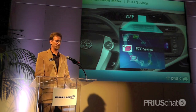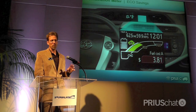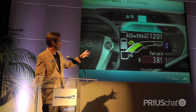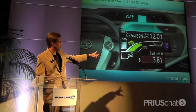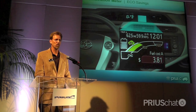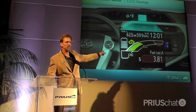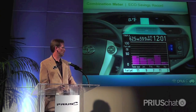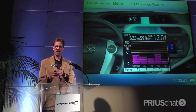Now, here's where we get to some new information, Eco Savings. You have the ability, if you own a Prius C, to program in a cost per gallon of gasoline. And at that point in time, the Eco Savings screen here is going to give you the ability to see a fuel cost. So on this particular trip, this driver has spent $3.81 worth of gasoline based on the fuel cost that they programmed into the car. And you can see this view and still be able to take advantage of your hybrid system drive indicator too. And how many gallons you burned based on the calendar months, and it'll also give you the same month 1 year ago. So another way to slice the pie there, right, to really study how your driving habits are.